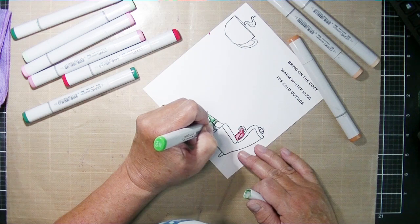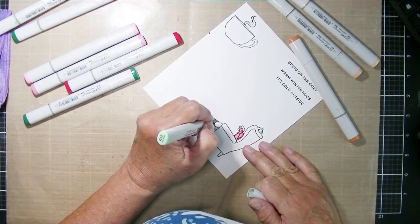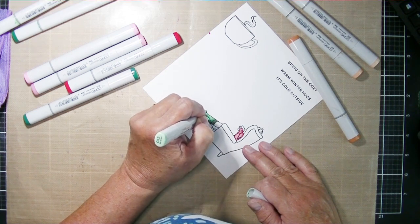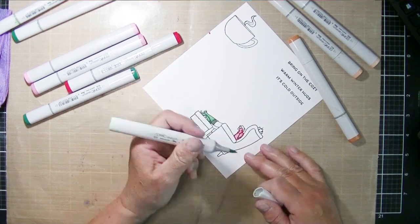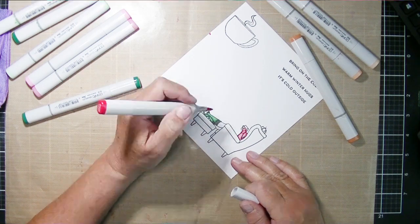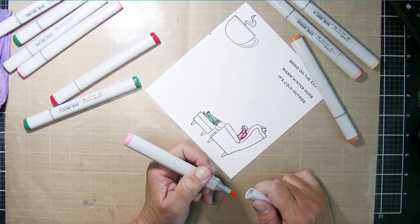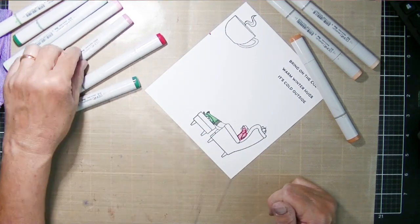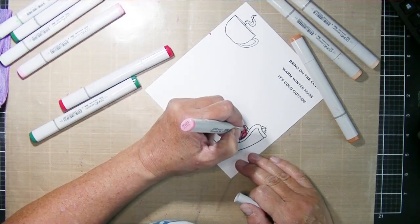So while I'm waiting for that stuff to dry, I'm going to go ahead and color my image. Now I'm not going to bother coloring the chair because I'm actually going to fussy cut the chair and the stool out of that pattern paper and glue them onto this one. And then I'm just coloring the rest of this scene with my Copic markers. So I just pulled out some reds and greens, and I'll add a little bit of brown or black to create her hair.